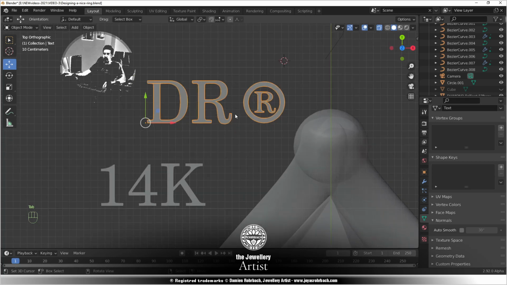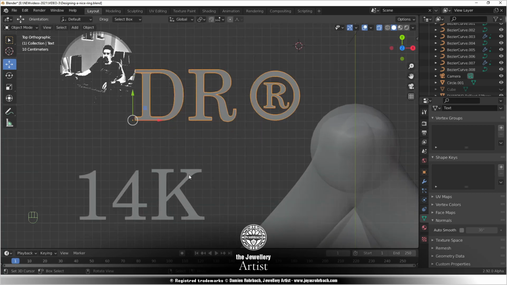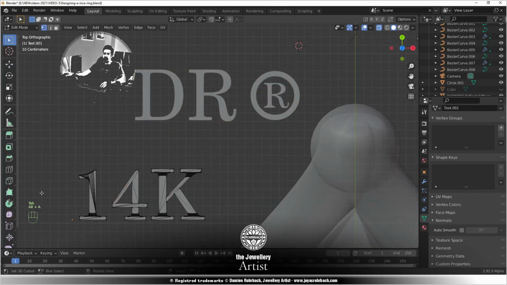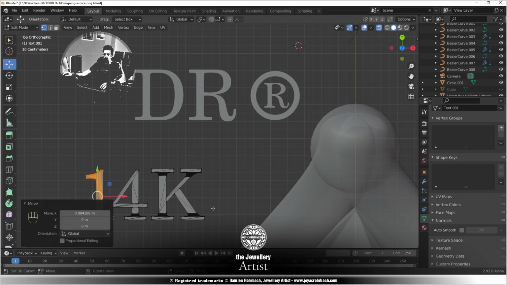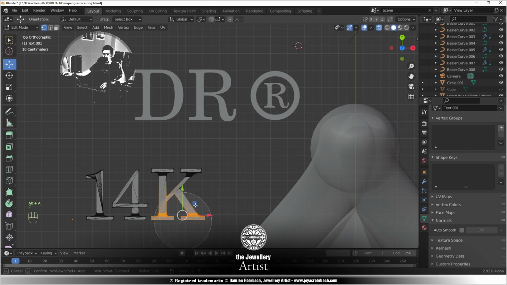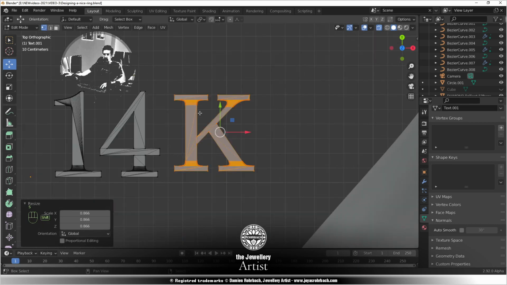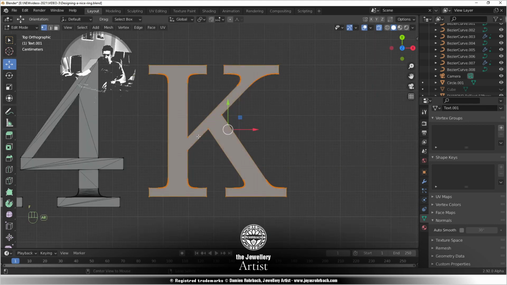This is pretty good. Okay, here I don't like the spacing of this font. This is too far away. Now, no, sorry. Now I want the K a bit smaller. I'm going to put it on the same.